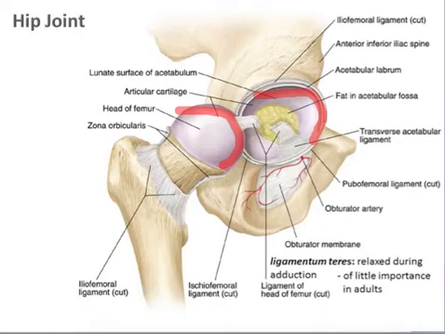So let's just review quickly. We know that in movements, what occurs in the sagittal plane, so it should be flexion and extension. What occurs in the frontal plane should be abduction and adduction. And what about the transverse plane? Yep, internal and external rotation.